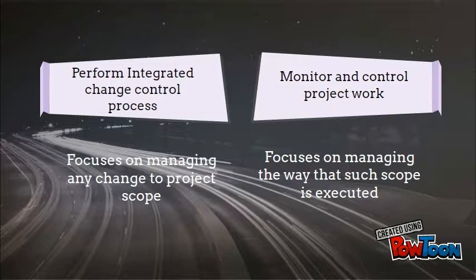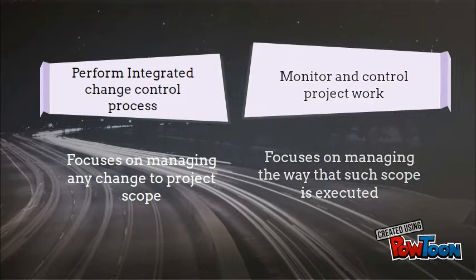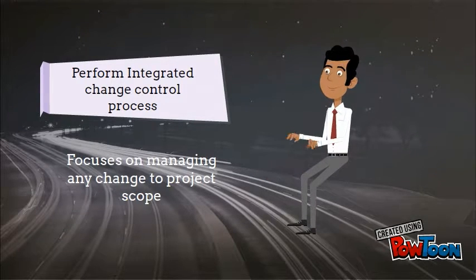For example, if a new application is requested to be added to an IT solution project, then such a change request would need to be re-evaluated via the Perform Integrated Change Control process to ensure that the impact to the rest of the system is known and understood before such a change is approved. The main input here would be the change request itself, and the main tool or technique used would be the change control board to make a decision. The main output will be the change request status update, which is a decision on what to do next. Changes can either be approved or rejected.